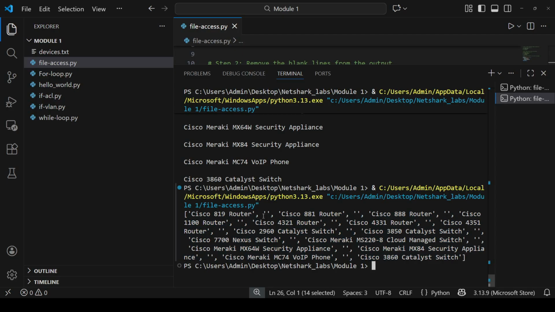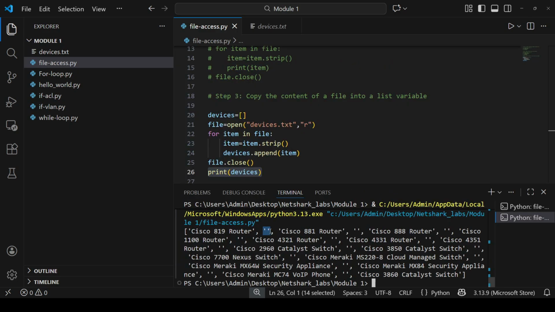But these items are written in a way that it is a list containing items. Each item is enclosed in single inverted commas, and a comma is the separation between the items. It also includes a blank space within single inverted commas. So it considers a blank line also an item. So that's how between each content you will get this blank space also.